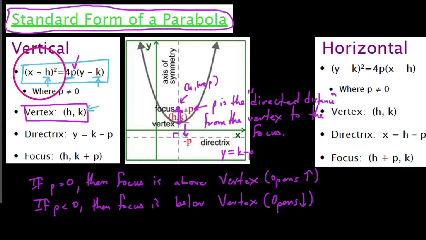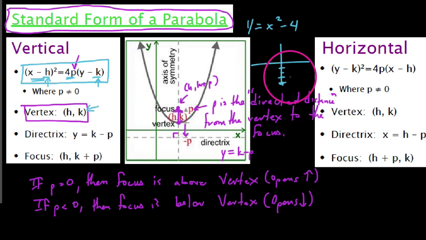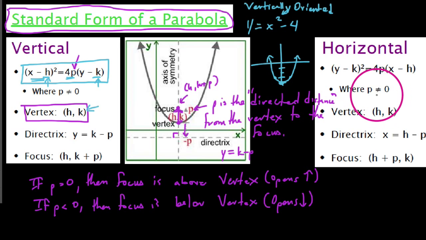So our standard form equation is (x minus h) quantity squared equals 4p times (y minus k) to the first. Now you'll notice that our squared quantity on the left here was an x squared thing. When we've graphed parabolas historically, like maybe x squared minus 4, this would just be a parabola shifted down 4. Something like this, where our x is being squared, is a vertically oriented parabola. We've not really graphed anything that's horizontally oriented yet. So let's take a look at how this might look different if we had a horizontally oriented parabola.